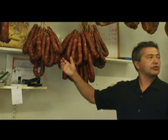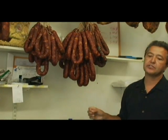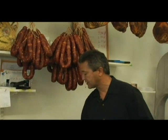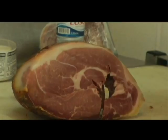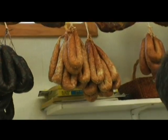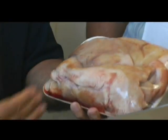These are smoked jerks and they're ready to eat. Very delicious. You can put it on the grill if you like, or you can just take slices of it. We have a couple of slices right here. Is this sweet or spicy? Smoked, ready to eat, delicious, very good, excellent.